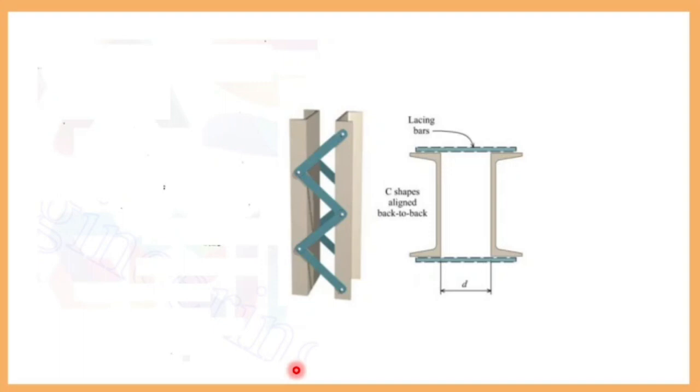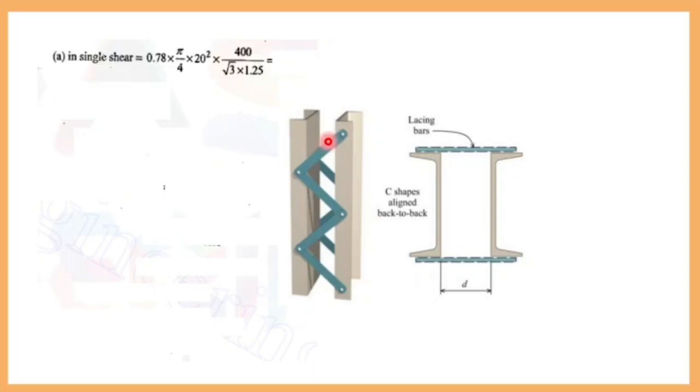What are the things you have done in this design? Selected the section, the length of your lacing 480. Now the distance from here to half is 340, totally 680. What is the distance between these two lacing? Horizontal distance is 340. Now what is the thickness of the lacing? 14 mm. What is left? See, you have designed a section, lacing is good. How many bolts are required to connect that? How to design the connection?